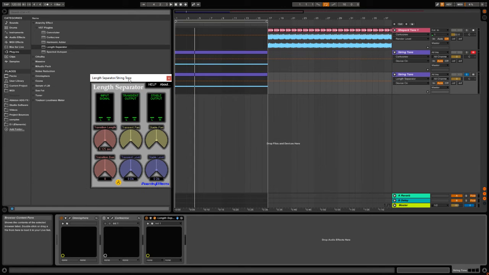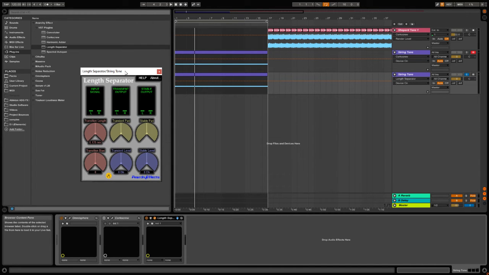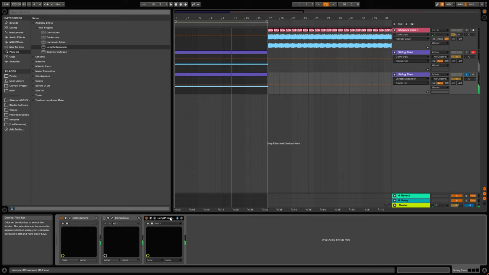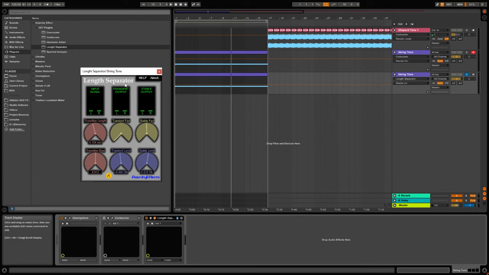Length separator. Transient. What's this? Transient compressor. Not really sure what that's doing, if it's compressing the transients it's finding in the wave.